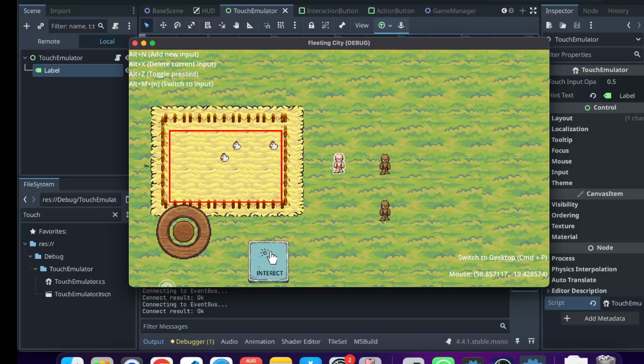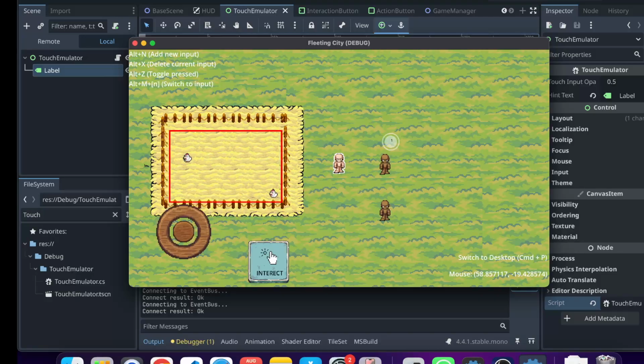And the next thing I worked on is the touch emulator. So what usually happens is Godot has a function or a setting where we can emulate touch from the settings, the emulate touch from mouse option. Enabling this, the mouse input will work as a touch. But the problem with this is we get both inputs, mouse input and touch input. So we don't know if it's not working for touch because we're getting both inputs, mouse and touch. So even though the touch is not working, the game is working.